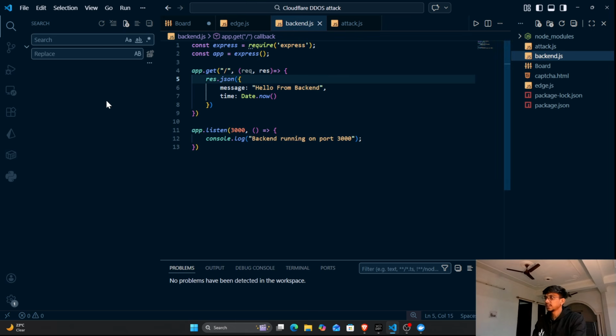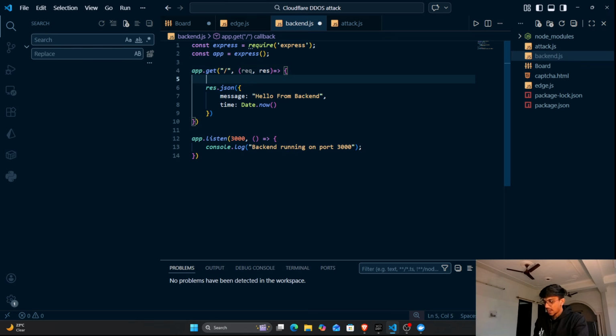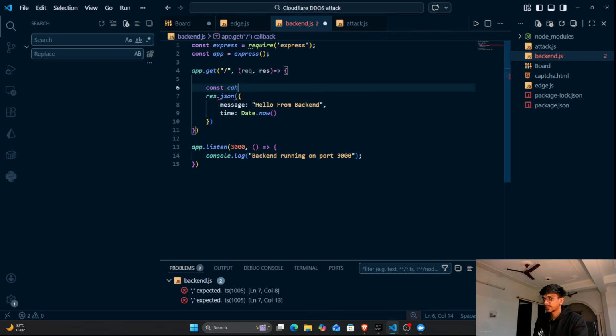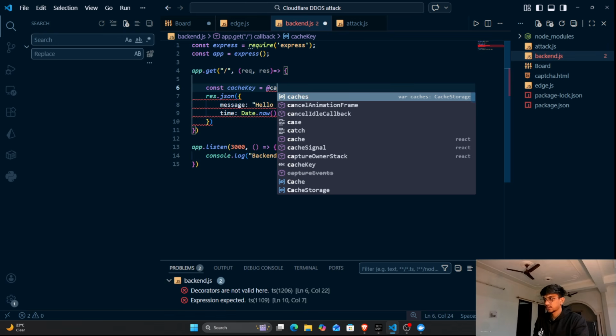In this way, where I just talk about async request, response, I just add this code. Okay. So now in this previous code, in this again backend.javascript, I will do one simple thing, response.json, and in this I just want const cache key, and in this I will just save it into the cache.